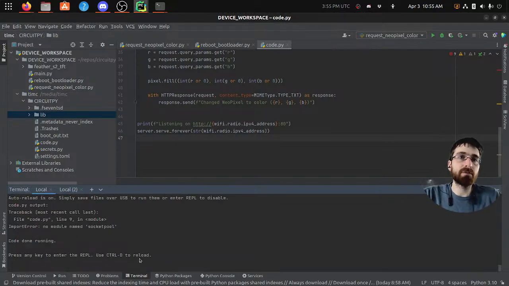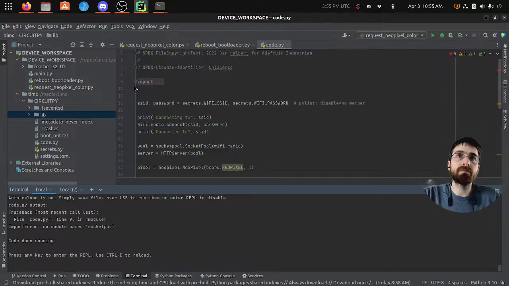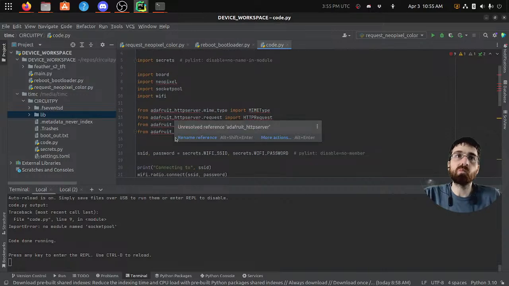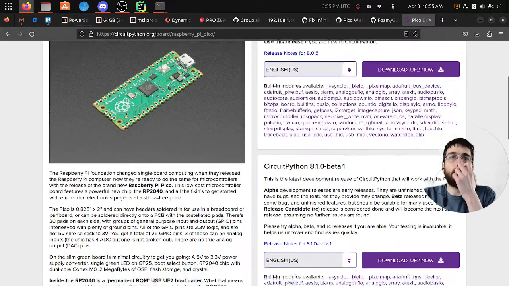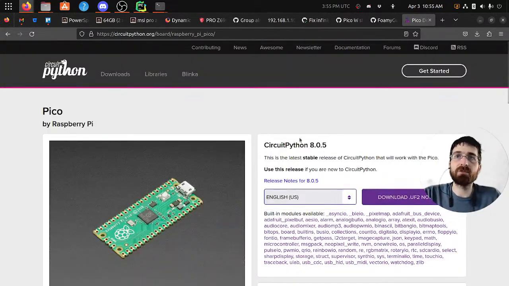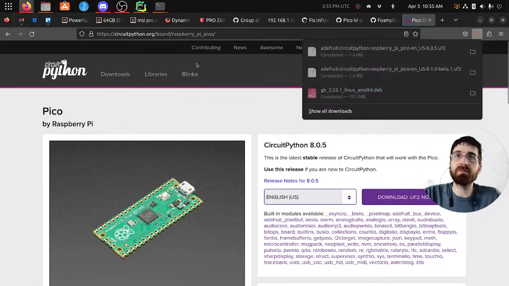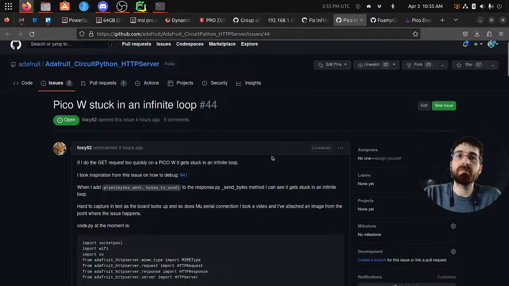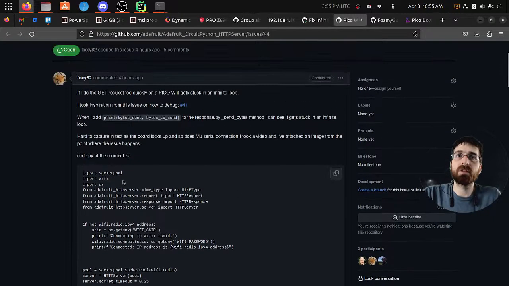No module socketpool. Did that change? Should we be using this one? It says, in fact, here it says socketpool.